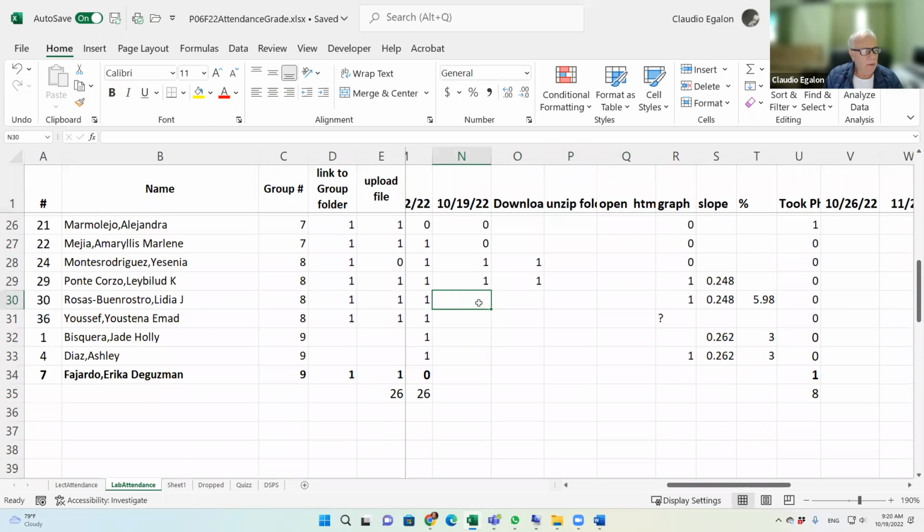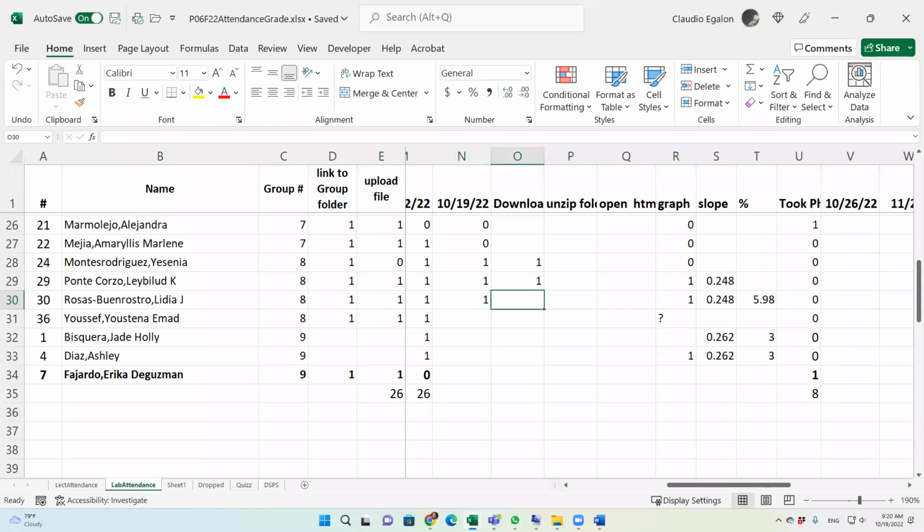Okay, those are the steps that you have to do. Lydia Rosas Buenrostro: I was able to unzip. I don't understand the HTML portion of it. Okay, let me see, you were able to open the file, is that right? Yes. Okay, and you see a color code in there. You see your grade there at the top. Do you see all of that? No. I have the file downloaded, but I don't know. I got lost after that.